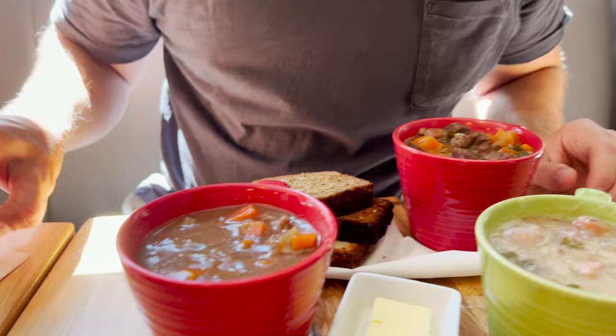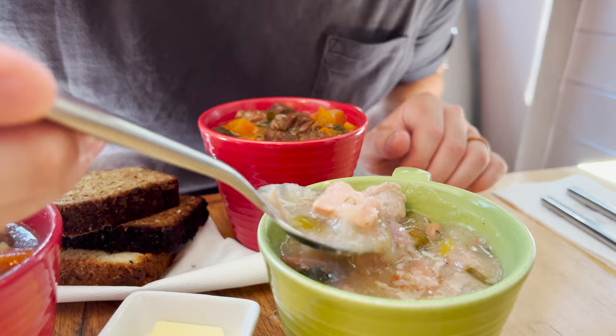I have my three stews here with three pieces of bread — beer bread, stout bread, and soda bread, which you find everywhere in Ireland. My three stews are lamb stew, coddle, and beef stew. Going coddle first because I've never had it — it has ham, black pudding sausage, and leeks. It kind of looks like a potato soup. The black pudding is definitely a unique flavor — not something I'm very familiar with. Next, the lamb stew — slow roasted lamb, carrots, and barley. They have sheep all over this country.